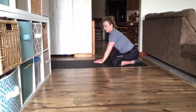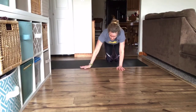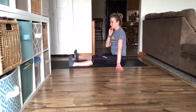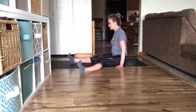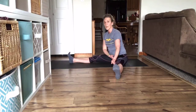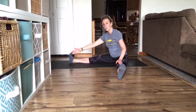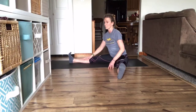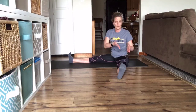Wonderful. Fabulous. All right, I'll leave it here. Sitting back on our sit bones, right? Feet are spread wide. And then if you can, I'm going to bring my left leg onto the mat. I'm going to take my right leg way out to the side, whatever works for you. So one is forward, in line with your mat, and the other one's out to the side. Now, if you can, we're going to turn toward that leg that's out to the side.